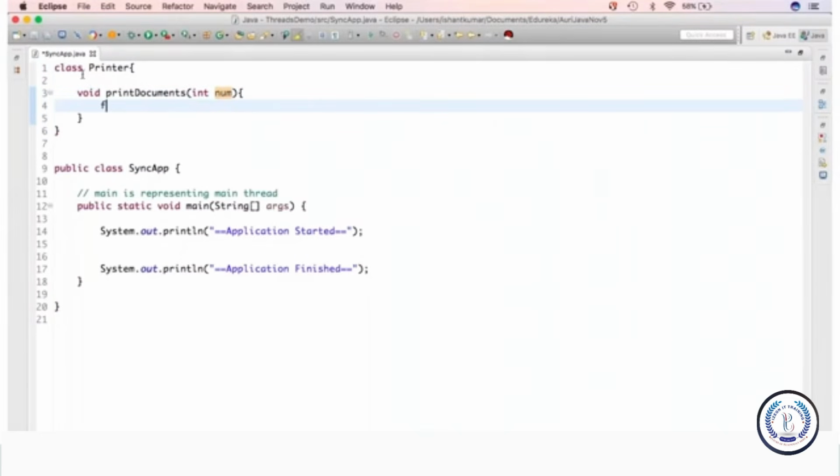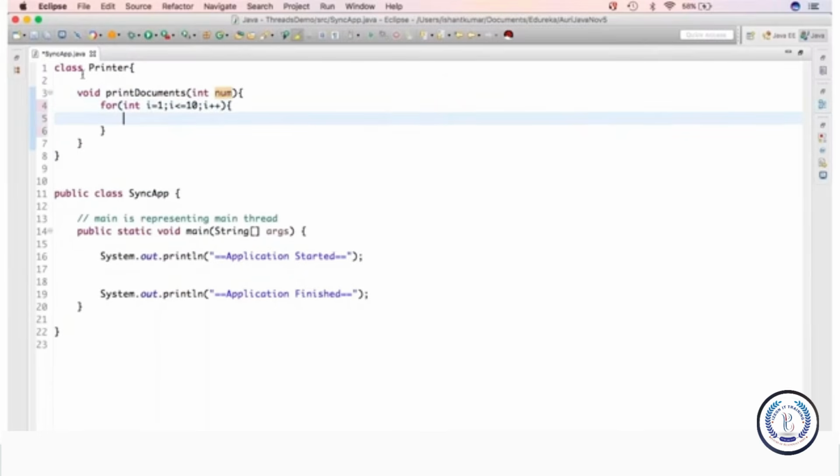I will say for int i assign 1, go till this number and say plus plus. There can be even more details in the print document, but I'm just taking one example here. I will say System.out.println printing document plus the i. So we are going to have this document printing done for this i.